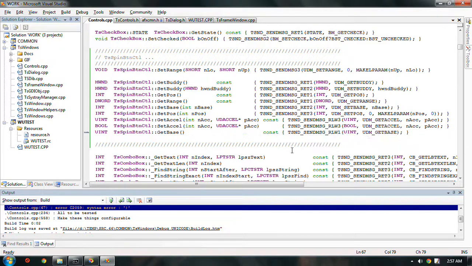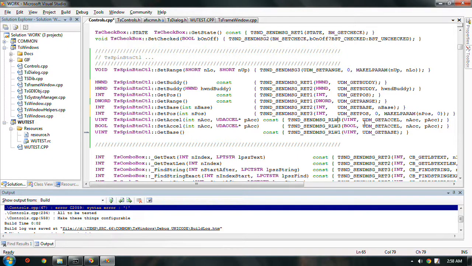Get base. Syntax error, closing bracket. This matches. The problem could be a box. That's the thing with these things. That looks fine. If I make them all line up, it's easier to find the error.